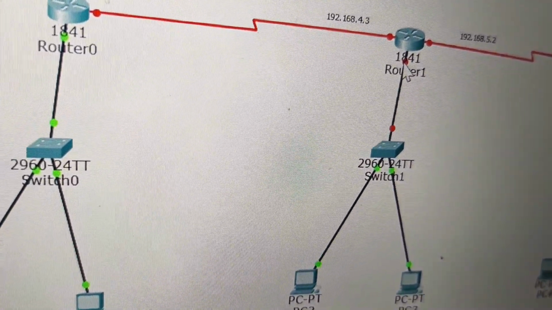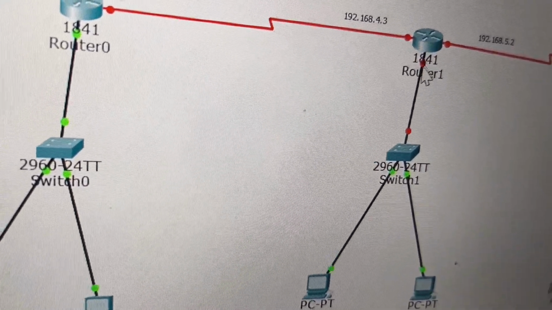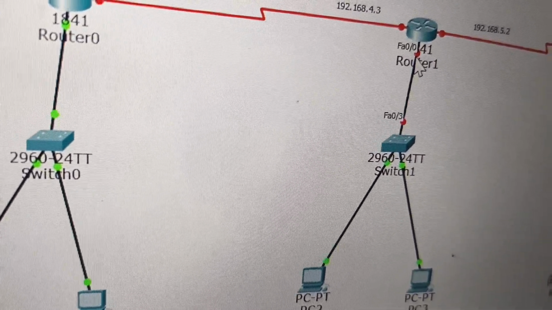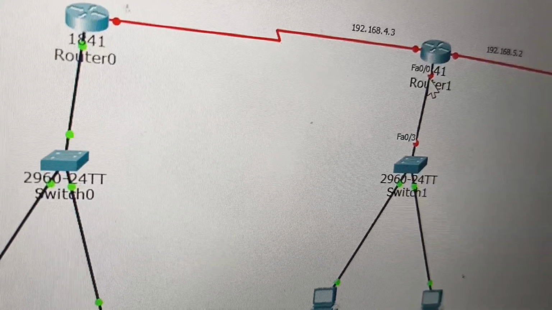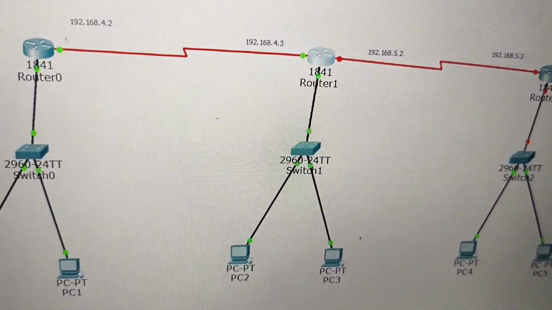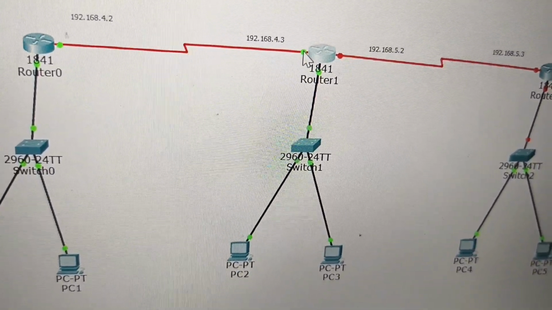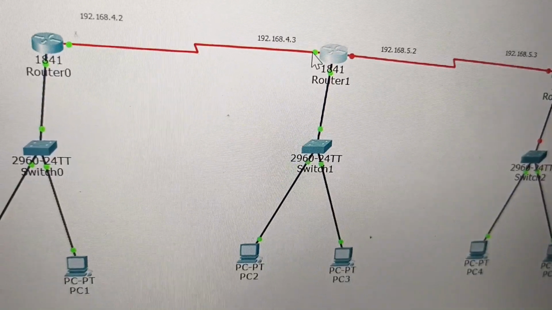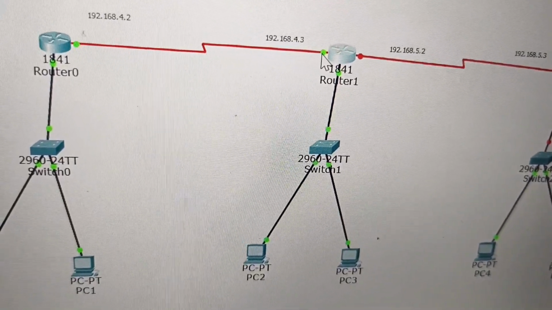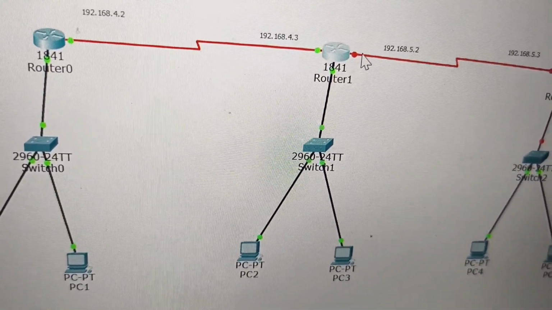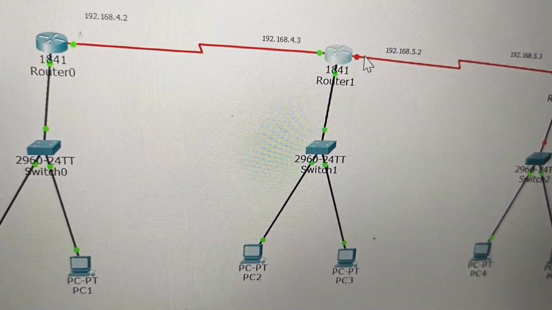Now configure the second router. So you can see this one. This is connected with FastEthernet 0/0. You can see this one. This wire is serial 0/0/0 and this wire is serial 0/0/1.